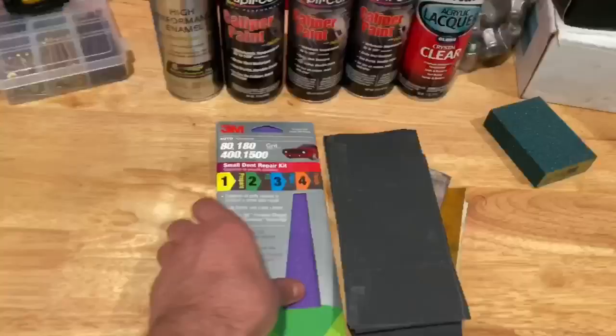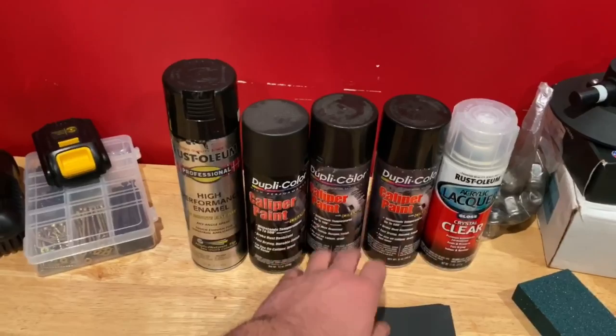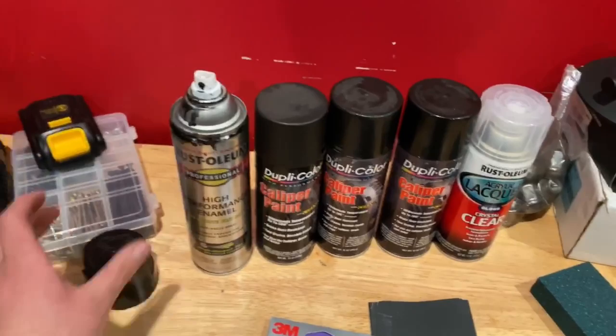I have a couple things laid out here. I have some sandpaper and some of these caliper paints that I found in my toolbox. Basically some caliper paint. I think I've used this before. This is some good stuff, but I'm gonna test it out and see what works best.